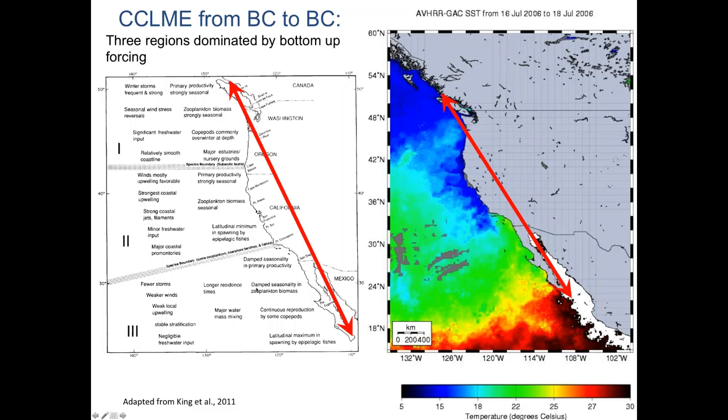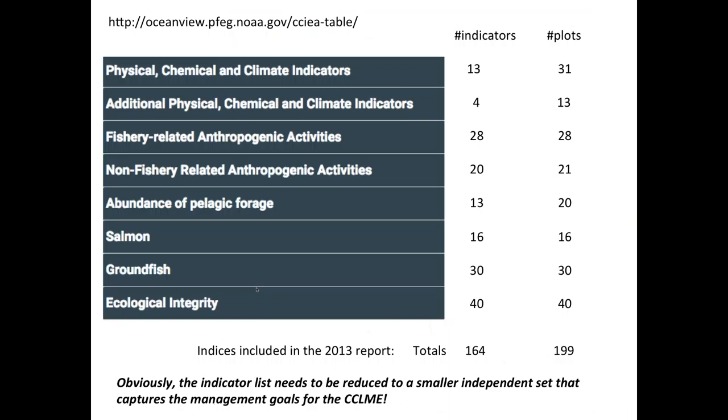And then south of around Point Conception, we get an area that's generally much warmer, has fewer storms, weaker winds, much weaker local upwelling. So the water column itself has stable stratification, so you often find different populations of organisms in it. And again, you have very little freshwater input. So because of that, we feel there isn't one indice that's going to cover the whole California Current large marine ecosystem. Very often you need to break them up regionally. So within the 400 plus page report, we have the indicators that were divided into these eight categories, physical, fishery, so on down there.